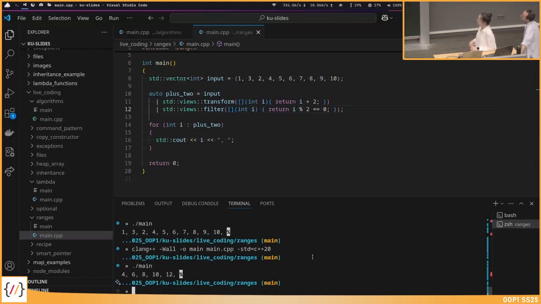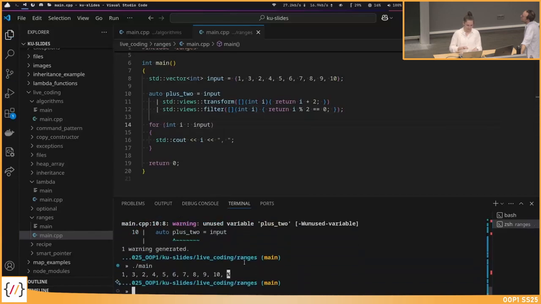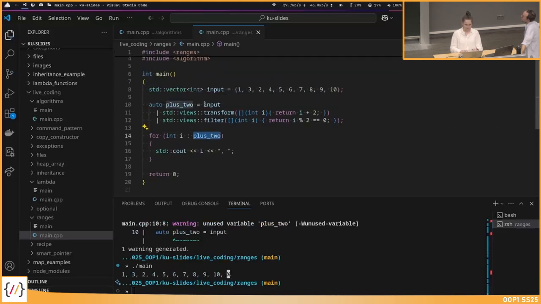And yeah, we can see that now we just got the even elements, but our original input vector is still untouched. So this pipeline we are creating here is really just something that transforms each of these elements.